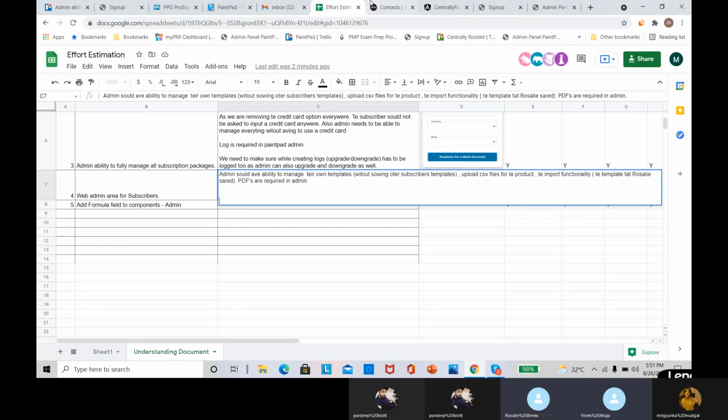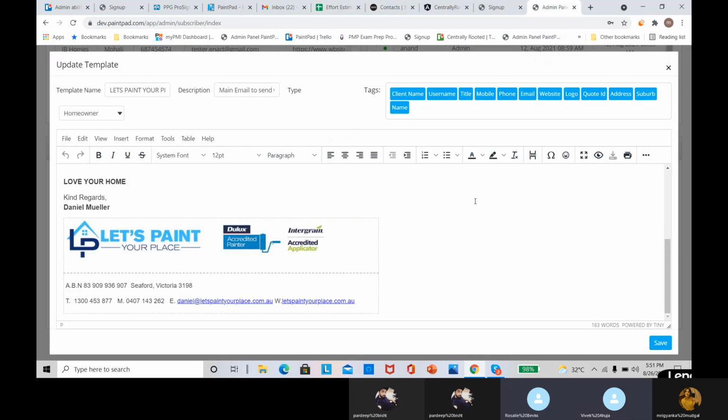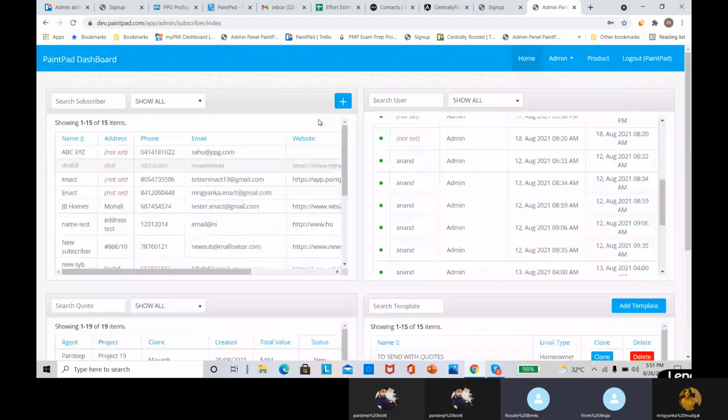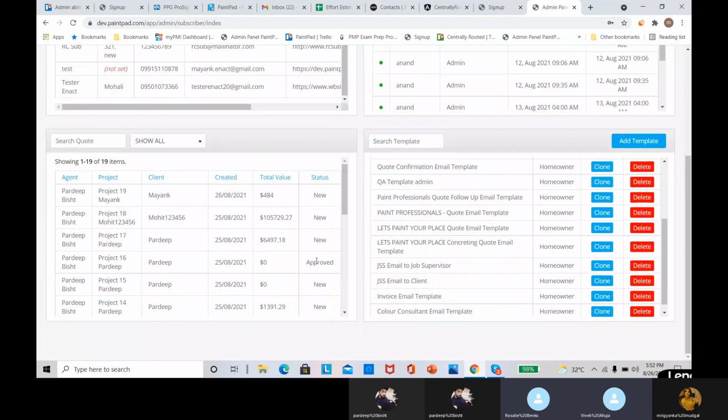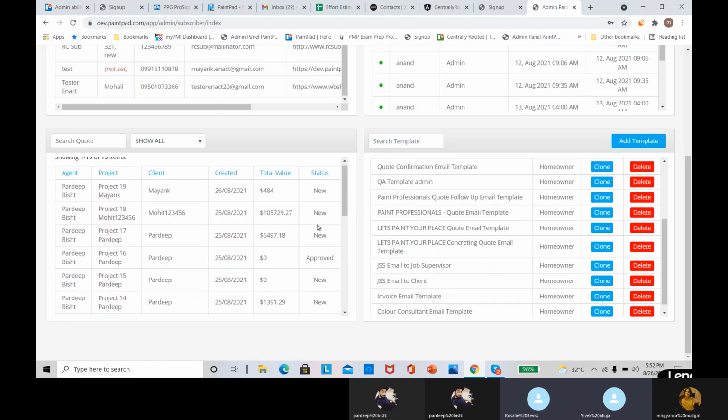Right now, they can upload their CSV files for their products, which is their pricing, and they'd be able to look at their quotes. Can we look at the quotes for everyone? Yes, but they can look at their quotes, and because it's not web-based, we can't look at the quotes as in literally open up the quote like you can on PP1. But I was asking if we could have a snapshot PDF. But what PDF would that show? Would it show a submitted PDF? Would it update? How would that work?